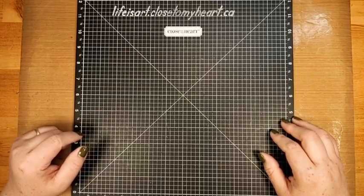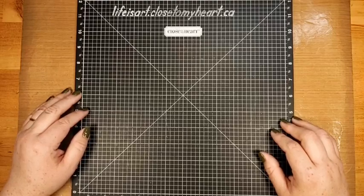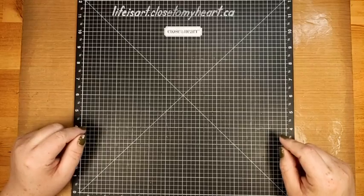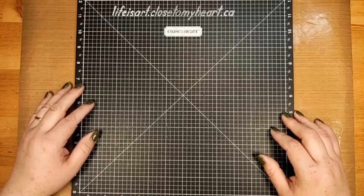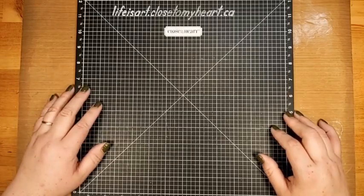If you haven't gathered your items, you're going to want to do that real quick. If you have gathered your items but forgot to take a picture, go ahead and take a picture right now before we start of all your gathered items, because once you create your project you won't have the items to photograph. Those are your reminders: gather your items and take a picture of them. If you're popping on to watch, say hello so I know you're here, and if you're watching on replay, say 'replay.'